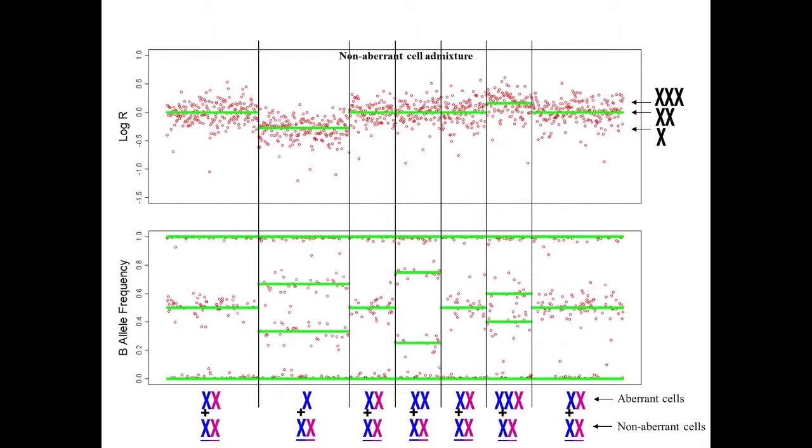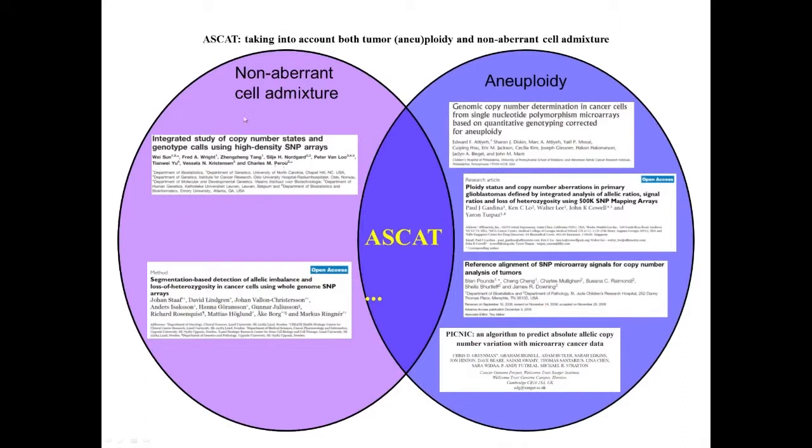The other issue is non-aberrant cell mixture which comes in many solid tumors where you have normal cells mixed with the tumor cells. When both are normal, you end up with a normal profile. But as we talked about in the previous session, when you have normal mixed with the loss of cells, you get this mosaic event for the copy number loss. You have mosaic gains where these bands come in and squish farther down. What ASCAT tries to do, back in 2010, there were some papers that talked about coming up with non-aberrant cell mixture or aneuploidy separately. ASCAT tries to address both of these at the same time.